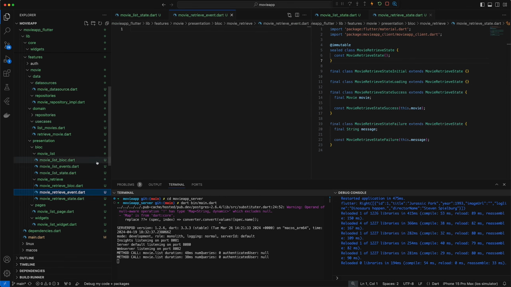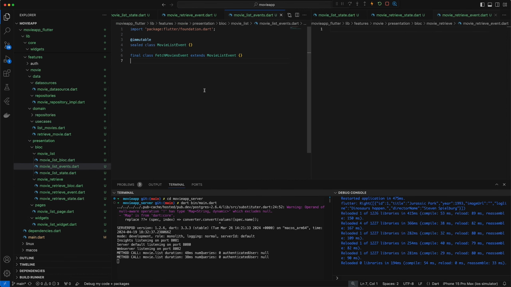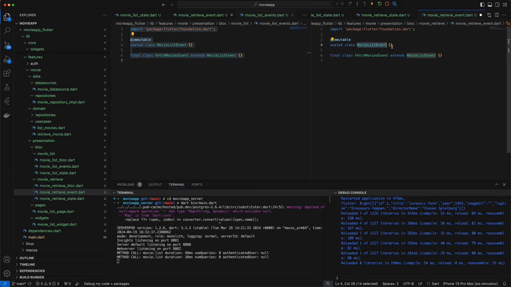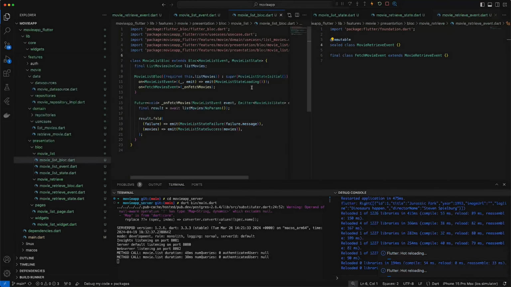Again, it will be pretty similar. I'll put this over here, put this over here. Okay, so we'll just copy this, and it's going to be very similar. Once again, we'll just call this movie retrieve event. And this will be just fetch movie, because we're just getting a single one. So we'll save that. Now I did notice something. I have this as event and events right here. I feel like singular makes sense because that is what it's called here. So we'll just rename that, and VS Code will be smart enough to replace every import. Okay, so that deals with all that. And then let's just make sure we save everything.